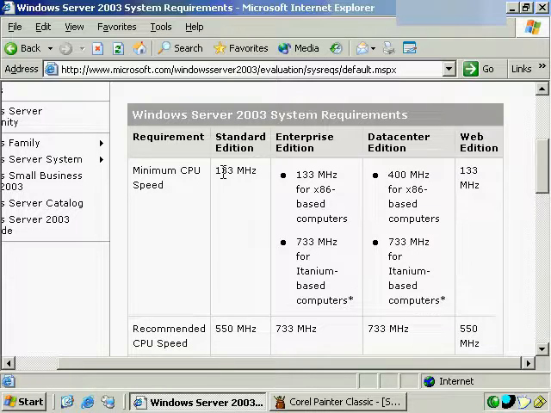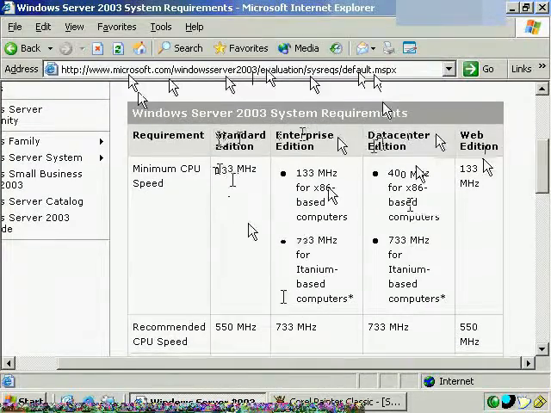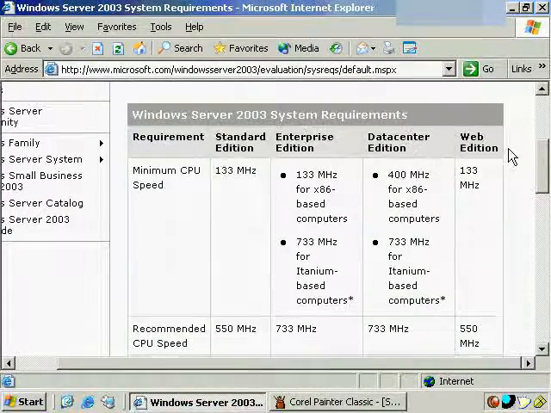Now, when it comes to the operating systems that we have here, and by the way, I just want to point out that this is a little counterintuitive the way Microsoft did this. I think they should have started with the least capable server, so they should have put the web edition on the far left, and then moved up to standard, enterprise and data center. But anyway, this is just how they did it.